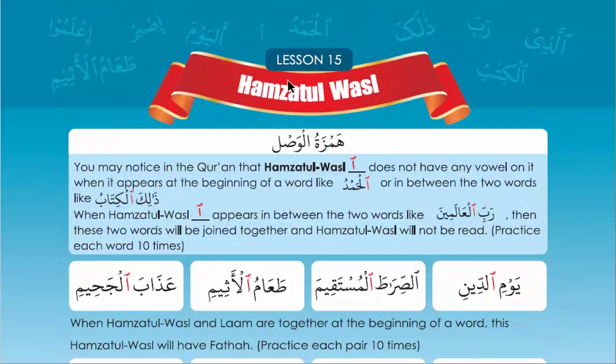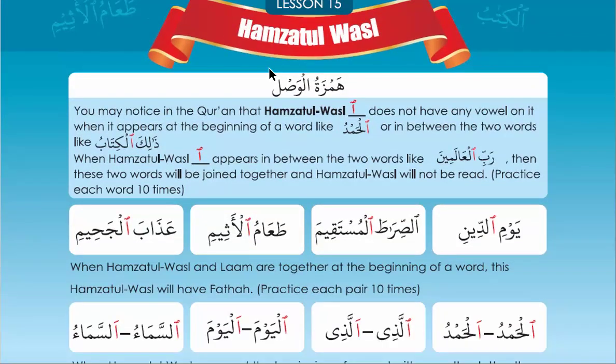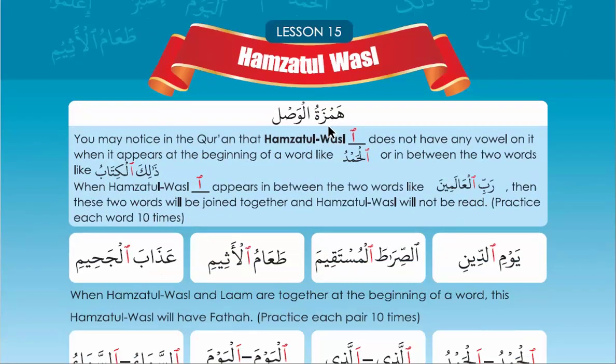Today we're going to be talking about Hamzatul Wasl, what it is, and how we're going to be teaching it, inshallah. Hamzatul Wasl is another one of these rules that you have to be careful how you teach it. And alhamdulillah, for the most part, the Medina Mus'haf, the one that's used in most of the Arabic countries, has an easy way of telling us what is a Hamzatul Wasl and what is not.